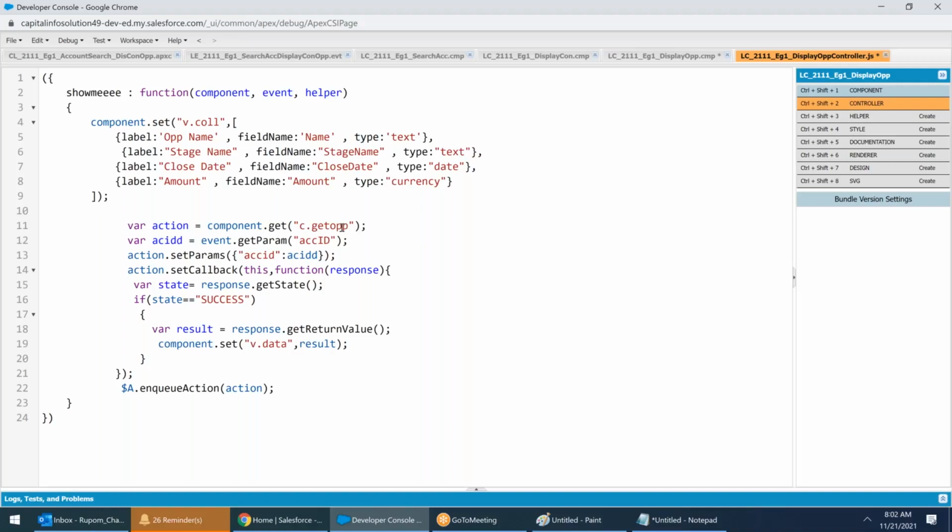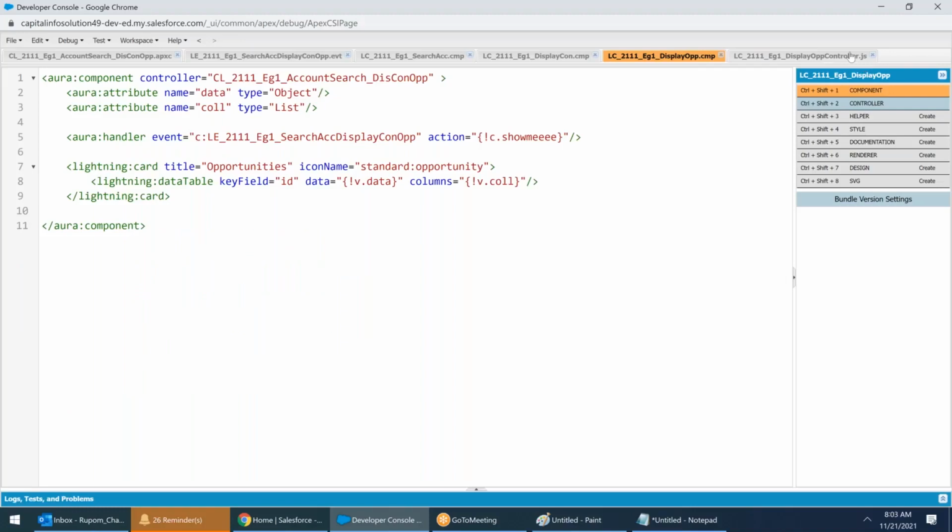Remaining everything remains the same. I go to the server side, call the server side method, and if the response is success, then I get the data from the event and everything. Perfect. Remaining everything remains the same. No change in that, whatever we did. Perfect. Let's save here. Control S.